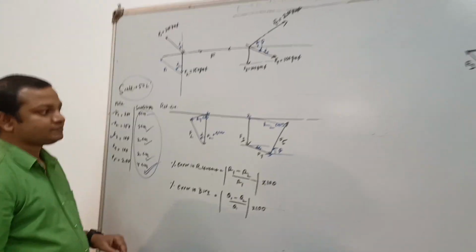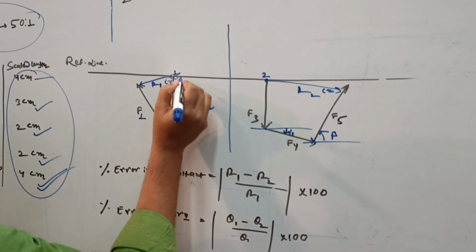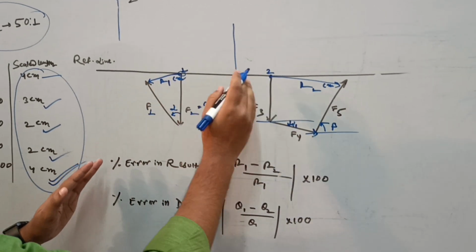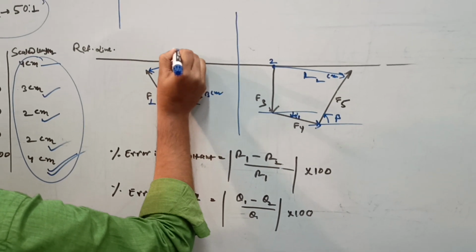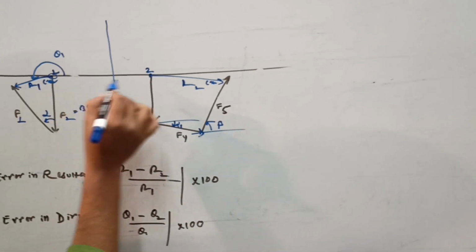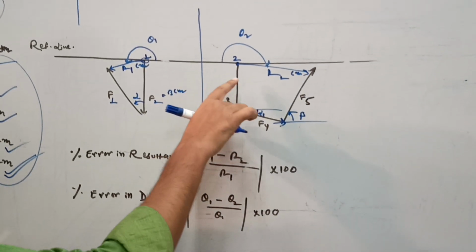And one more thing, this system is held at 2 different points, so you have to take the direction wisely. Suppose on the left, if you take anti-clockwise, then you take the right as clockwise, or if left is clockwise, then the right will be anti-clockwise. We are taking anti-clockwise here. Suppose this is the angle of the resultant with the reference line, it is theta 1, and this is anti-clockwise, so for this you have to take clockwise. This is the clockwise direction, this is the theta 2 angle. This is the angle of the resultant.